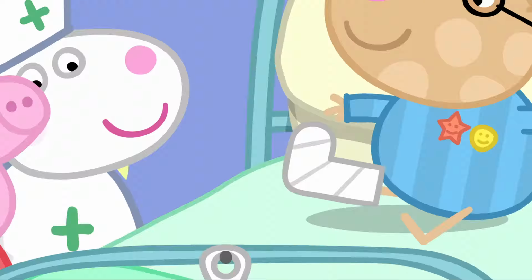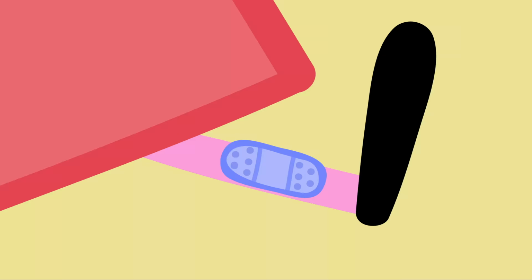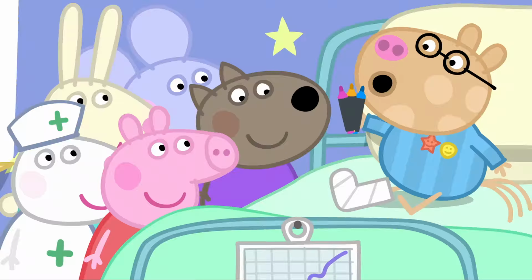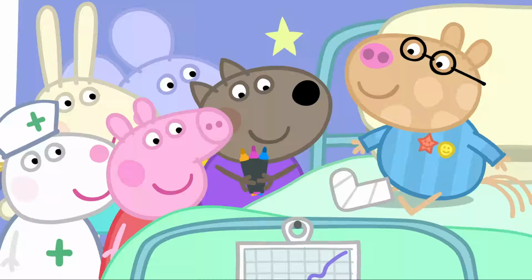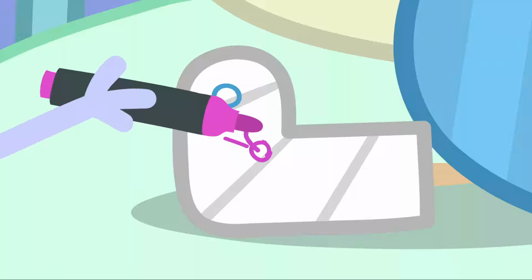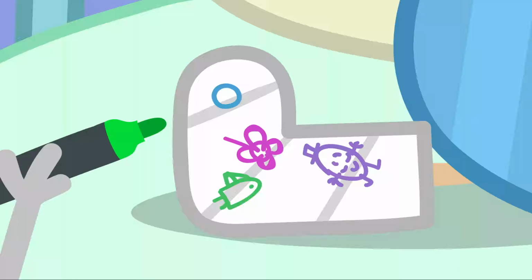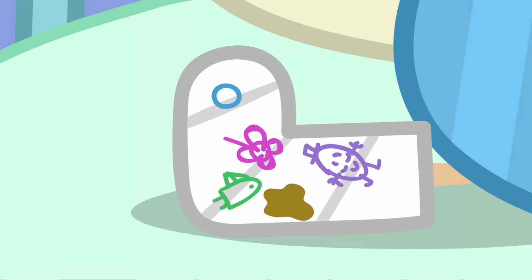Wow. The plaster cast helps Pedro's leg get better. I grazed my knee and I got a plaster too. Wow. Do you want to draw on my plaster cast? Yes, please. The children are all doing drawings on Pedro's plaster cast. I'm drawing a football. I've drawn some flowers. Mr. Potato. A carrot. And I've drawn a muddy puddle.